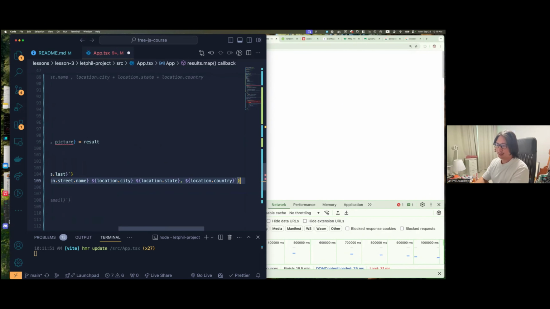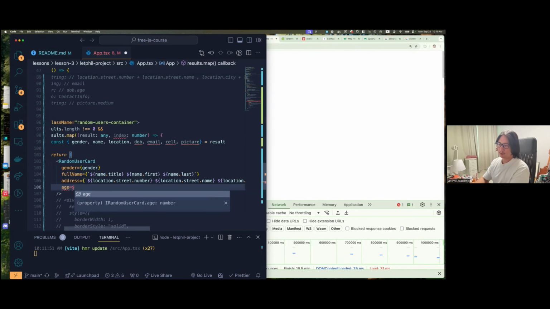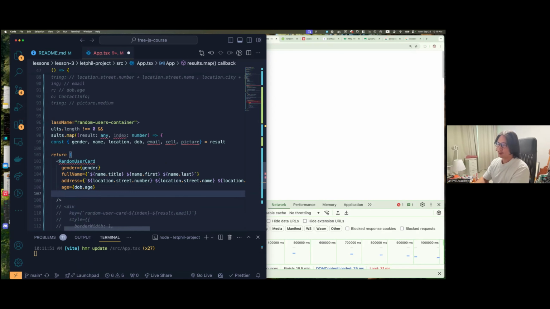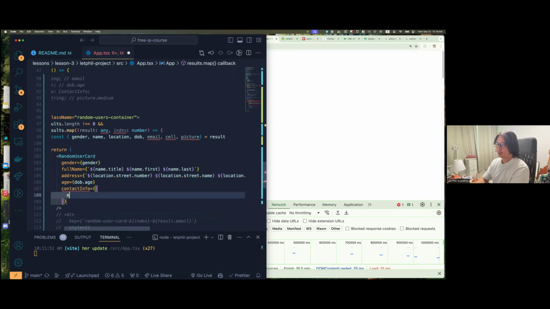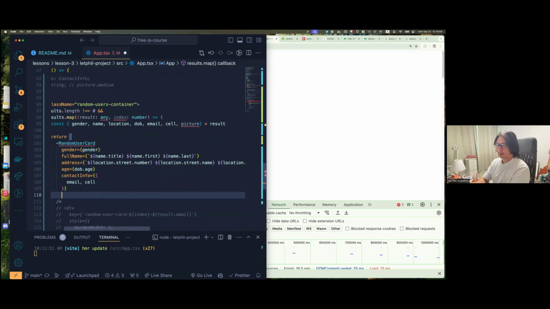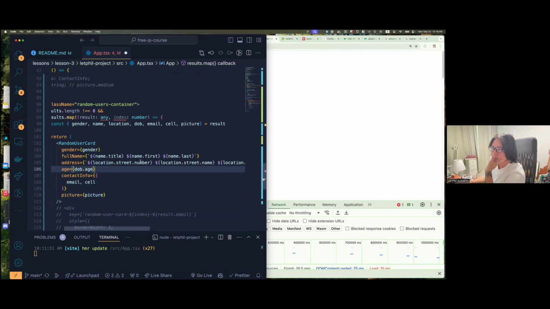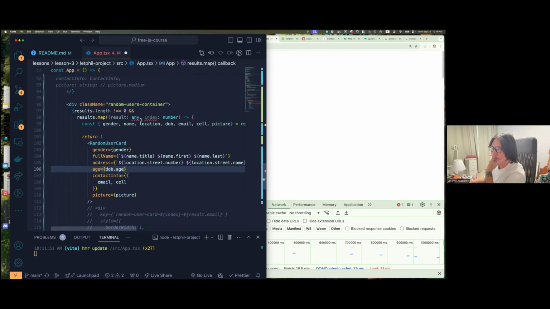And then we said the age will be DOB.age. And we put contact info, and that's going to be the email and cell. And the picture will be picture, right? Are we good? And the any we'll fix later. It's a big object, so I don't want to put the type to it yet.